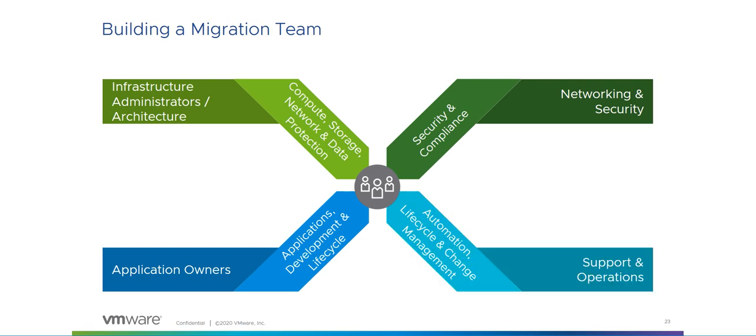And of course, the last one is also extremely important, because support and operations and automation and lifecycle components will be significantly impacted during a migration if you're not careful and you don't consider some of the aspects on that side of the coin. How is support and applications and the lifecycle management of the infrastructure itself going to be adjusted? Remember, we're moving from a support system where you have application owners and infrastructure owners that discuss on a regular basis around requirements. What happens when VMware runs a lot of the infrastructure management and the vSphere environment? How does that actually boil up into support and operations within the team?